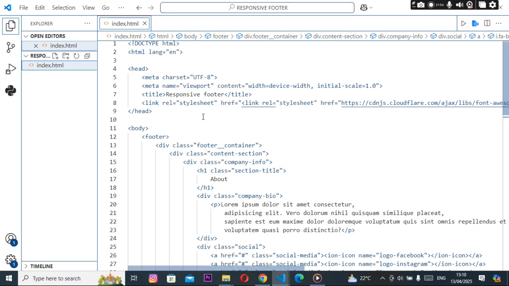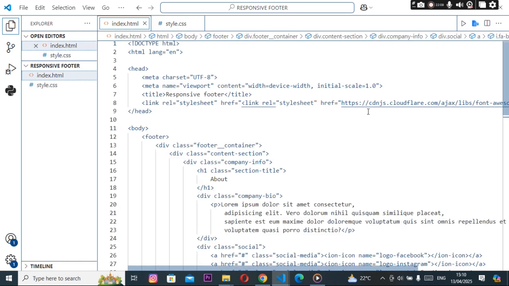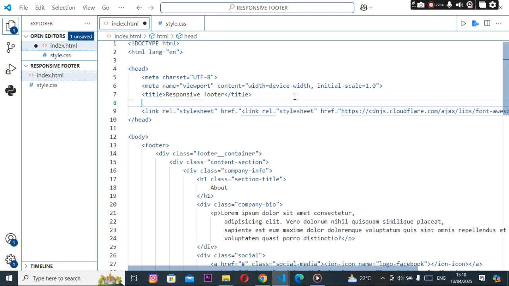From there, what I'm going to do, I'm going to create another style.css. So I'm going to link that CSS style.